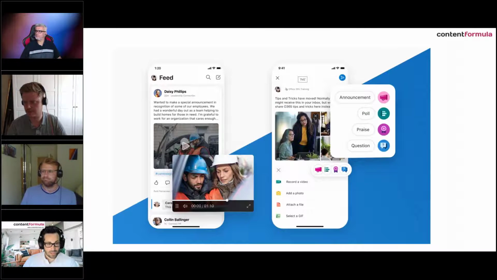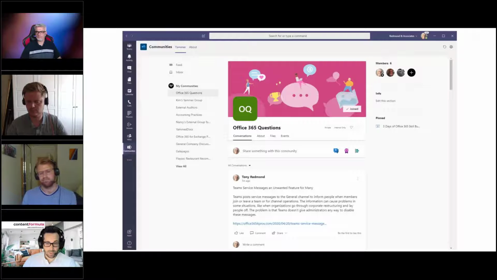And the next one here is the app within Teams. So there's a Yammer Communities app which you can actually surface within Microsoft Teams, which, you know, before this webinar you may have thought actually that's a bit weird. Why would you surface Yammer inside of Teams? But if you actually think about the different use cases for Teams versus Yammer, if you've got, let's say, the majority of your certainly desk-based workforce primarily based in Teams these days, potentially, it makes sense to be able to surface other apps within Teams. And so that's why the Yammer Communities app exists. You can actually just jump into Yammer from within the Teams interface. And that's from desktop, mobile, or browser-based.